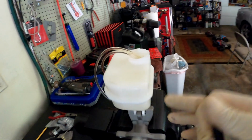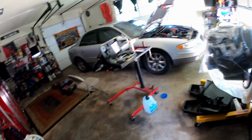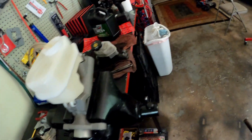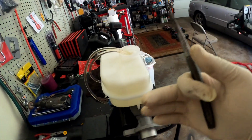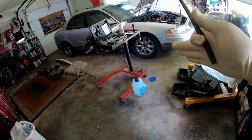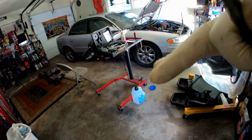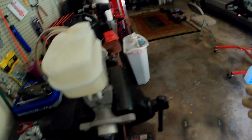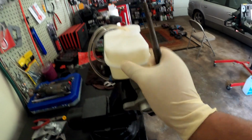Now, the reason why it's better to bench bleed your master cylinder as opposed to doing it in a car is because there's a lot of reasons why. You got more control over your master cylinder. You can move it however way you gotta move it to bleed it right. You can keep it level. When it's in your car, your car could be sitting like this, it could be sitting like this. So if it's not sitting at the right angle, you're possibly not gonna get all the air out because of the way it's sitting. So you just got more control over how you're bleeding it when it's on a bench.